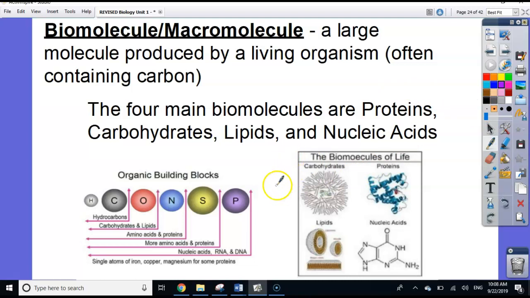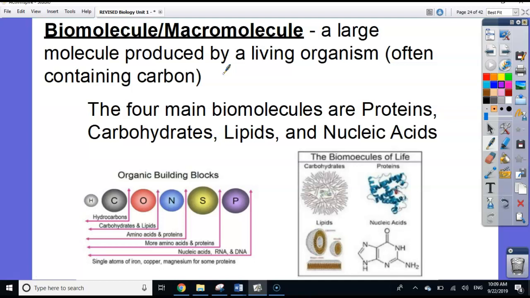While you're writing, you can look, there are some pictures here of examples of carbs, proteins, lipids, nucleic acids, okay? You'll also notice that there's some other elements that we use as well, like oxygen, hydrogen, nitrogen, sulfur, phosphorus. So we use other elements to make up some of these big molecules, okay? So again, a molecule is just a whole bunch of those letters stuck together. It's a compound, okay? Proteins, carbs, lipids, and nucleic acids.